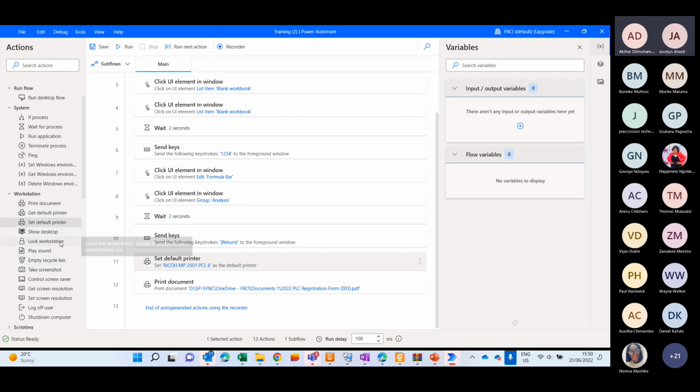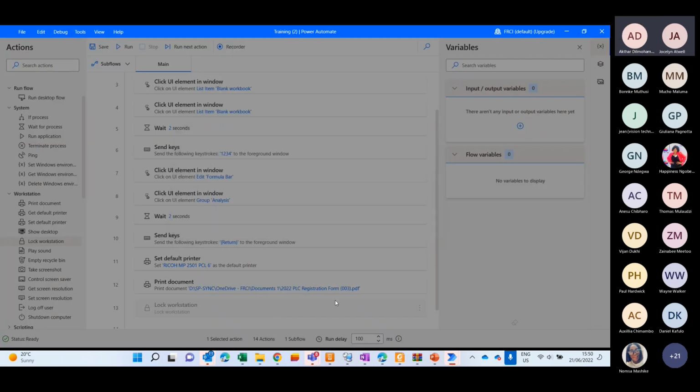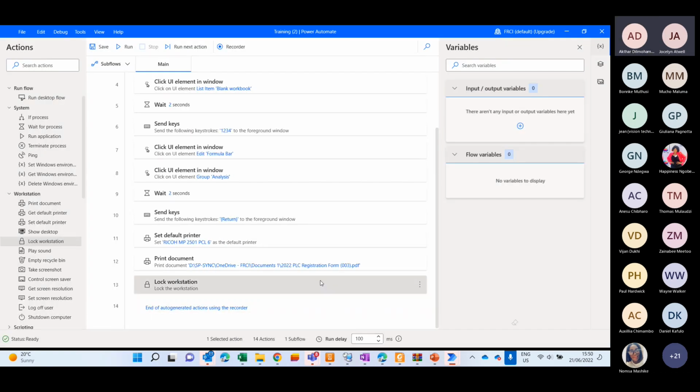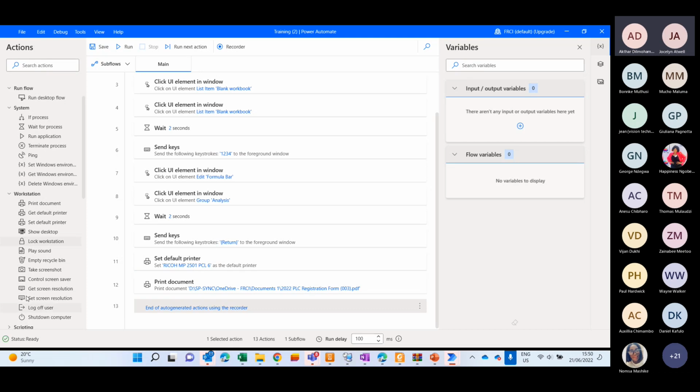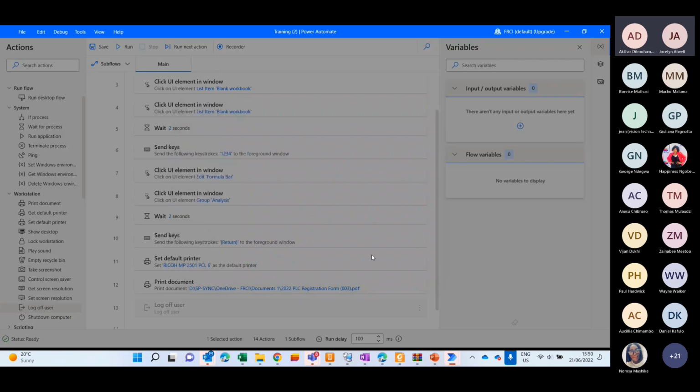And as soon as this is done, you can even lock the workstation. Remember, this is a robot doing that. After the robot has logged into the machine, it can just lock the workstation as if a human had locked it, right? You can even log off the user once it's done.